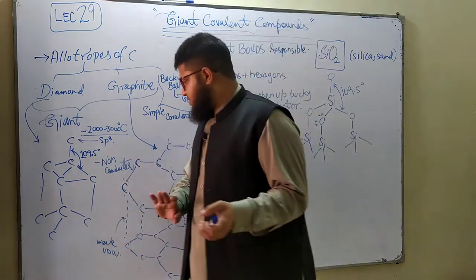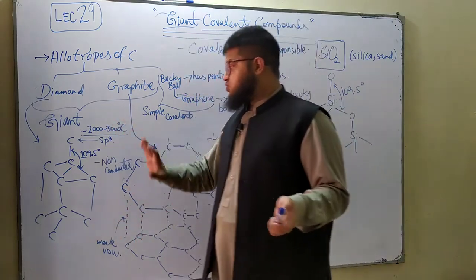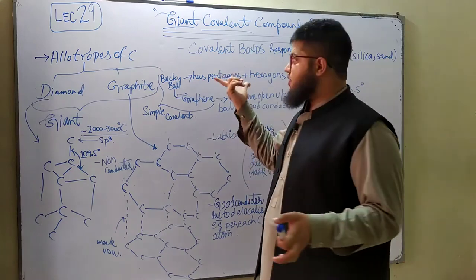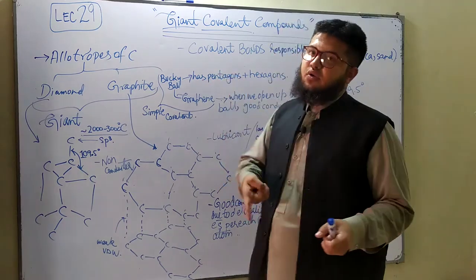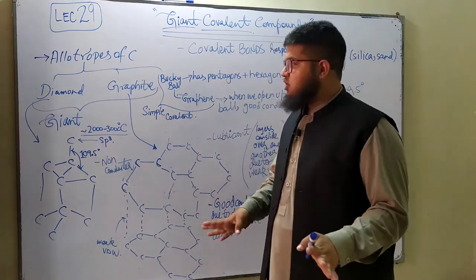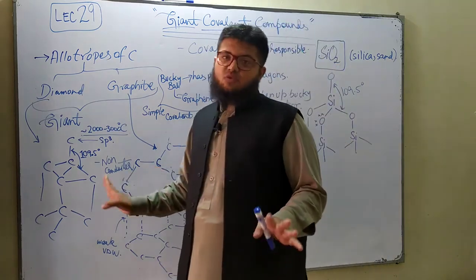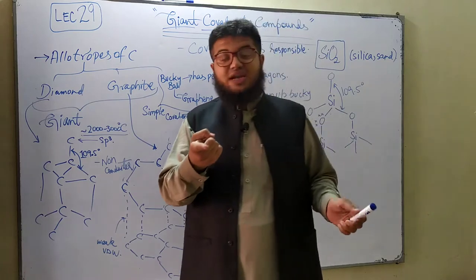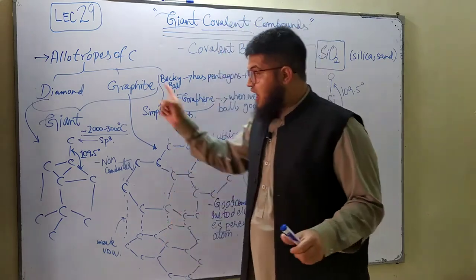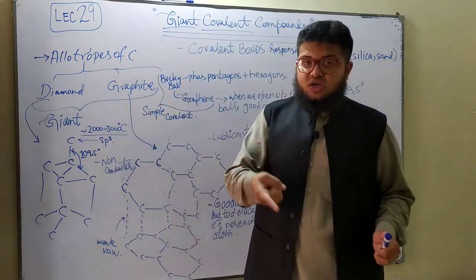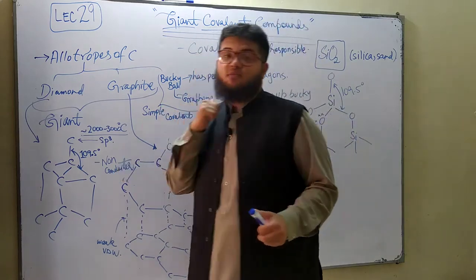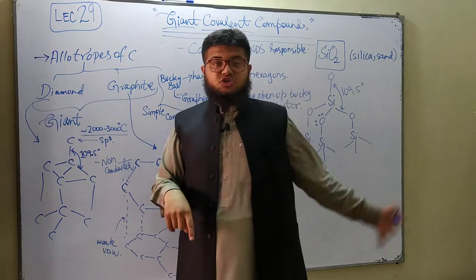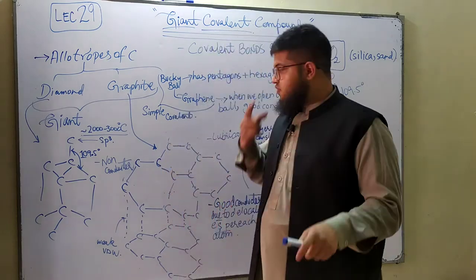So this covers diamond, and its melting point is very high, and the force responsible for the melting point is covalent bonding, not the intermolecular van der Waals force. Not the intermolecular instantaneous dipole induced dipole, but rather it's the covalent bond. So if you are asked to identify the force responsible for the high melting point, it's the covalent bonding, not the intermolecular forces in the case of giant molecular structures. Intermolecular forces were responsible in simple covalent structures.